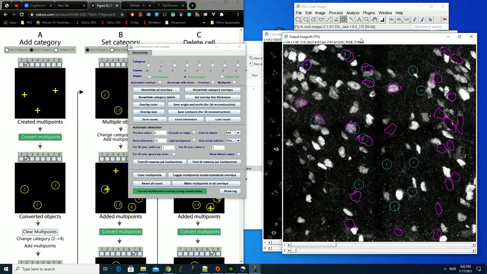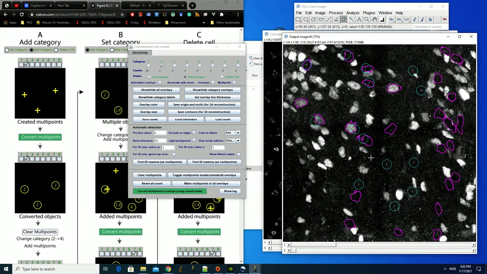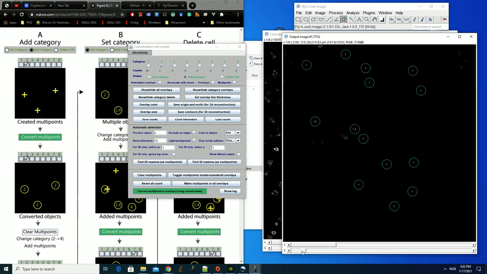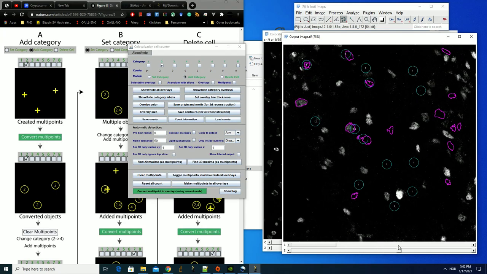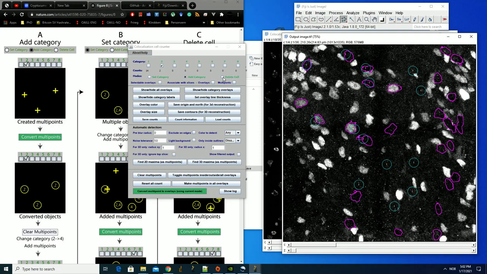And you can also choose if you want to work at the 2-dimensional level, so that you don't see or represent any difference between the Z positions, or you could associate all your multipoints like this with slices.